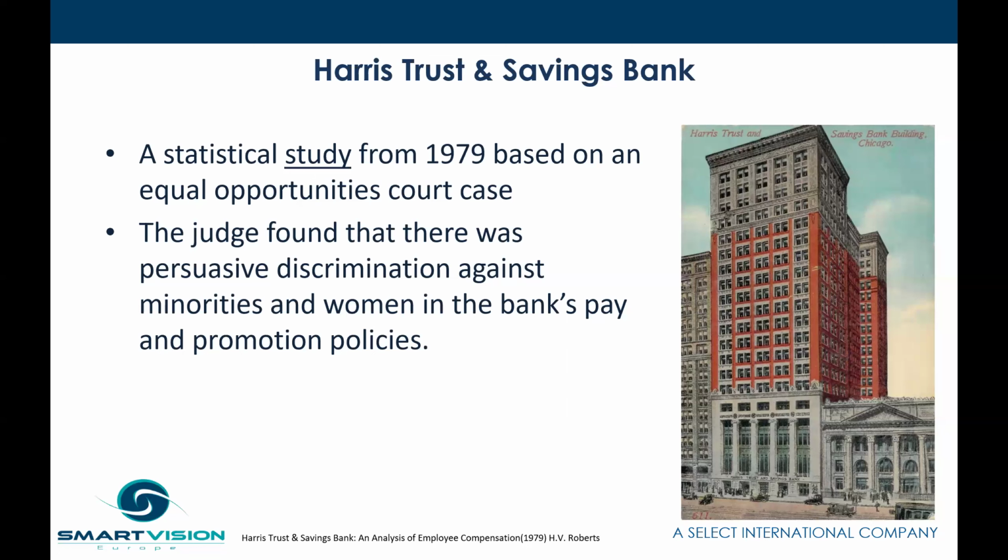I've been Googling around trying to find the details, but one of the things that made it more famous was the fact that there was a statistical study carried out by a guy called H.V. Roberts, who used things like significance testing and regression in 1979 to try to show that there was in fact systematic bias and, for whatever reason, that women, particularly the female employees in one of the employment categories, tended to be paid less on appointment, actually, basically on their starting salary, compared to male employees.